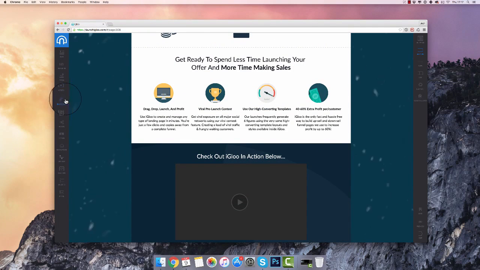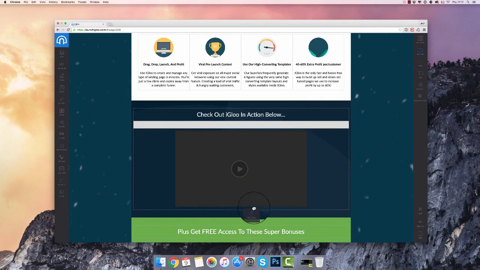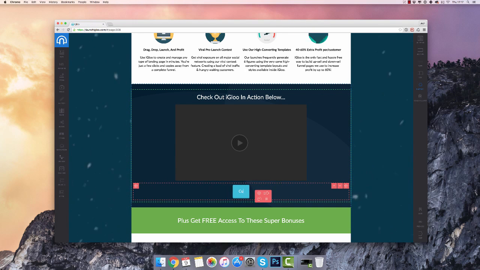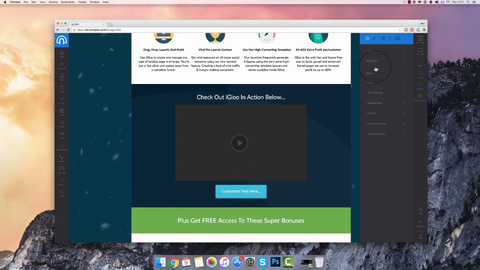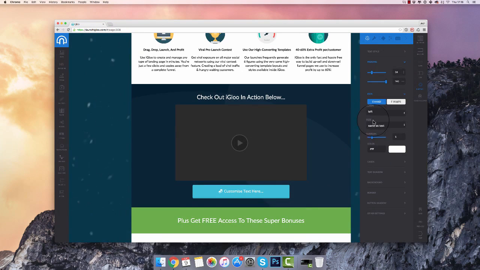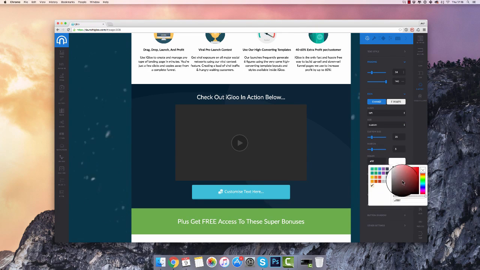And we've also got, for example, if you want to add a button, you can just drag and drop it there. I can click on that, and you can customize it directly on the button. Let's adjust this slightly, let's say like that. You can also add custom dimensions like this. You can also add icons directly onto your button. Just select one like that. You can customize the size and make it bigger, the color, everything's fully customizable, as you can see.